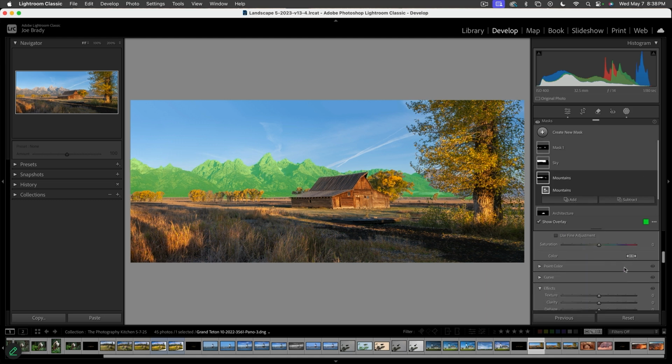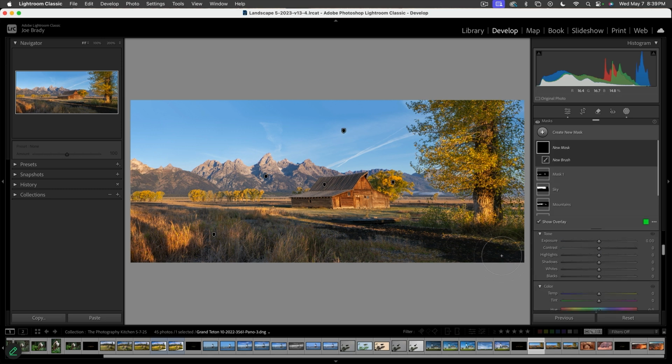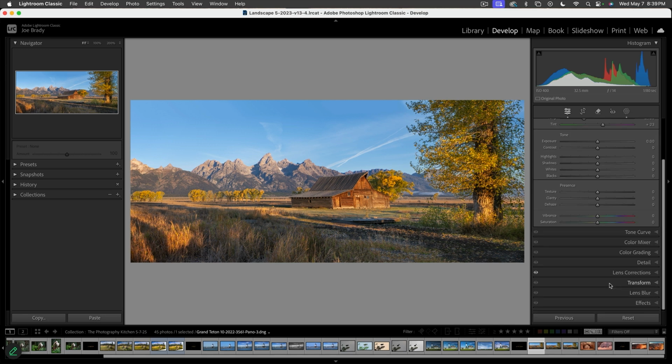All right, mountains. What do the mountains need? They need some dehaze. So we'll add some dehaze. They're also, yeah, I know this is sunrise, but they're a little too yellow for my liking. Let's make them a little bluer. That's better. And then this ground here has gone a little bit too dark. So again, a brush. Let's just come in through there and open up the shadows and bring up the exposure a little. And then overall, I think the entire thing could use a little saturation. So hit enter on those, and let's just do an overall saturation.